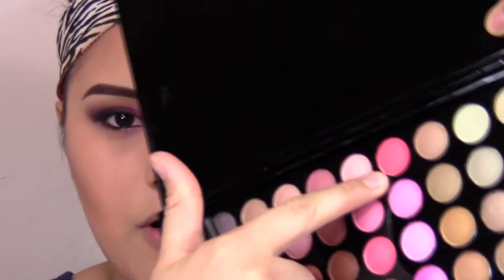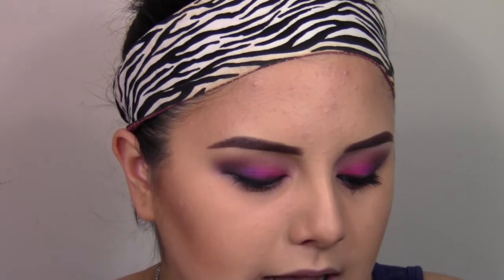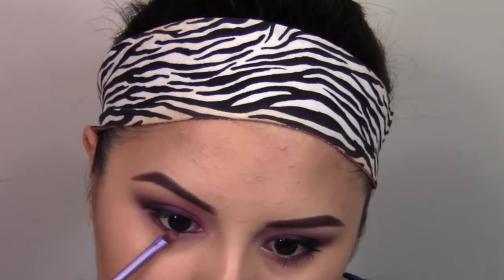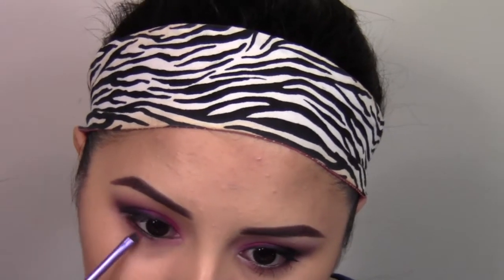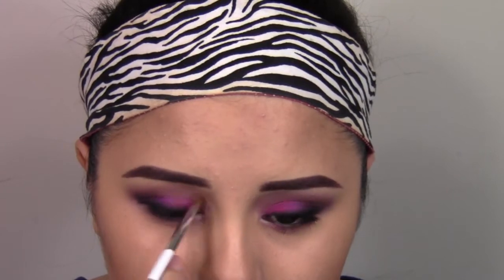I went ahead and lined the bottom waterline with that same gel liner, and now what I'm going to do is I'm going to pick up this coral color right here, and this is a bright color, but I'm not using any eyeshadow primer on the lower lash line, so it's not going to show up very intense. You just want this to add a bit of pink and warmth to the lower lash line. And lastly, with a shimmery white color, just apply this in your tear duct.